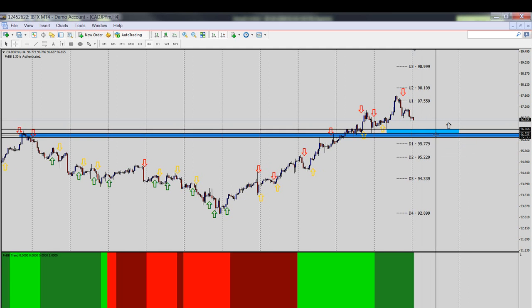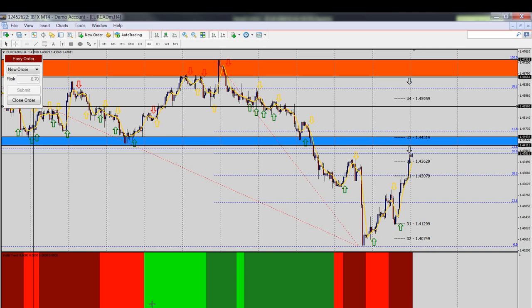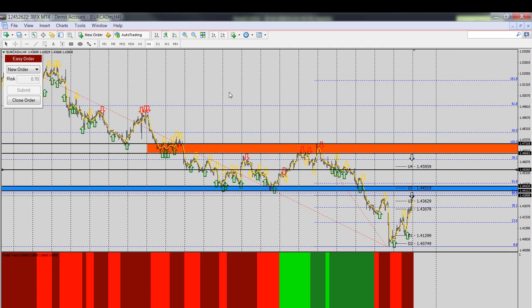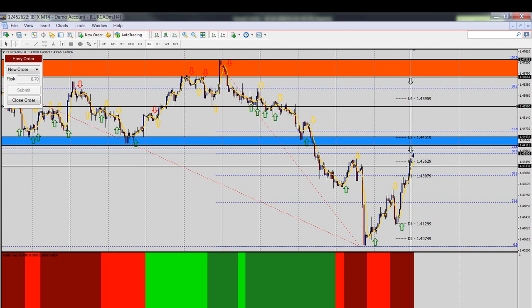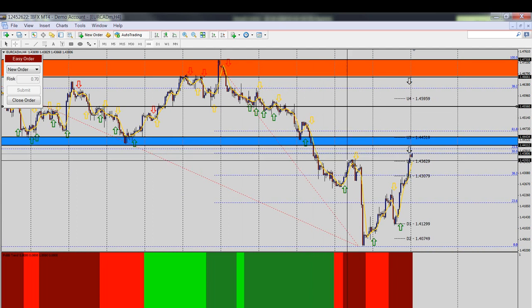Same thing, strength on the CAD here. It's been in a nice uptrend. I'm really looking for a test of these lows down here, and just to see how structure plays out. If we get some higher highs, definitely looking to continue this to the upside. So that's what we're looking for this week.